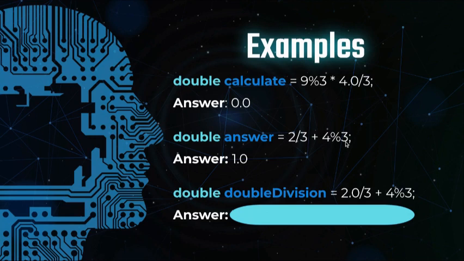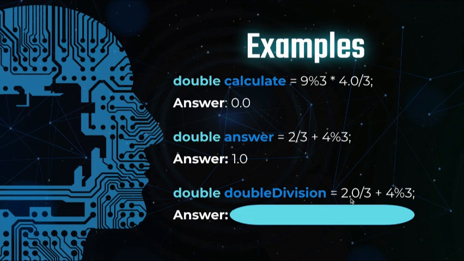And then we know that for 4 mod 3, the remainder is going to be 1 because 3 can go into 4 only one time. So we're left with a remainder of 1. So the answer is returning a double of 1.0. And that's how you get to that one. So the most important thing to notice here was that 2 divided by 3, when you're doing int division, you're just going to get an answer of 0 because you can't have 0.66 as an int. But if say there was a 2.0 divided by 3 or 2 divided by 3.0, then you would get 0.66.